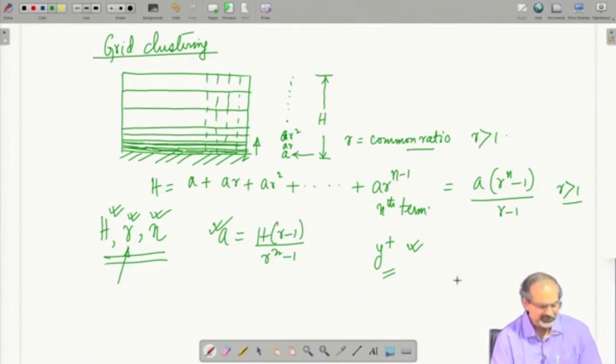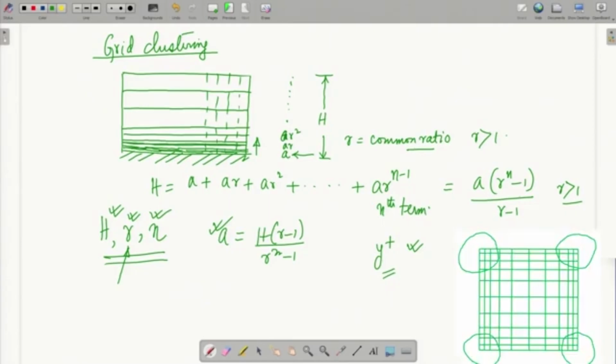In another lecture on Navier-Stokes equations, you remember that we had discussed a lid driven cavity problem. So, you understood that because there are sharp corners in the cavity, there would be a lot of interesting flow phenomena occurring there. That is a two dimensional problem, where you would be interested to do the grid clustering along two different directions, because doing it in one direction is not enough. So, in that case you find certain things happening here.